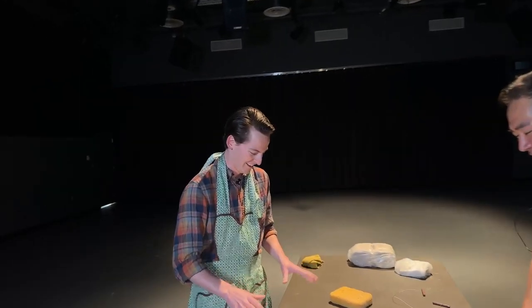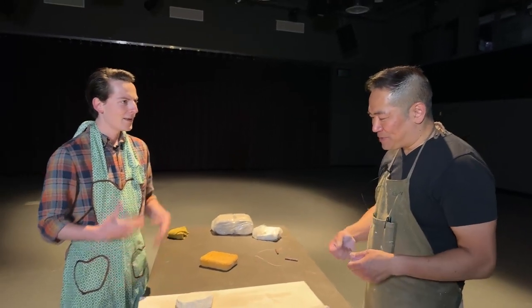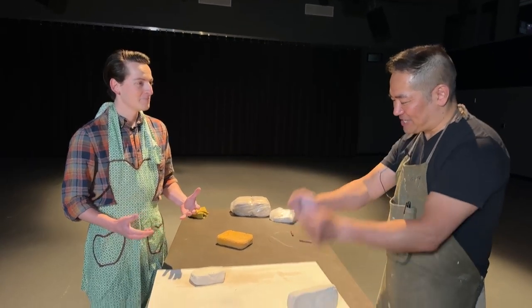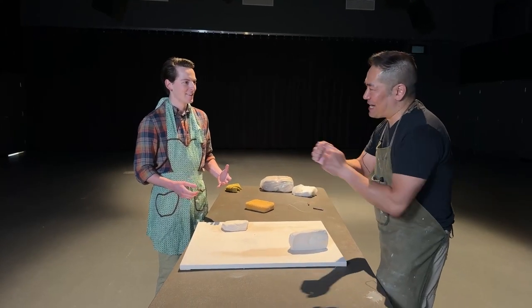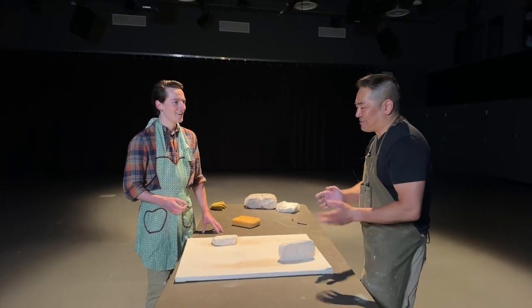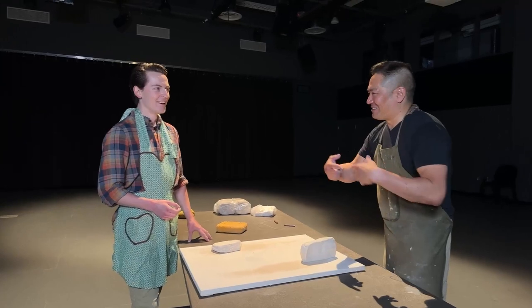Okay. So before you start throwing clay on a wheel, you want to mix it up. And that process for most potters is called wedging. It's a hand process where you mix the clay up. There's various techniques involved. You could spiral wedge it. You could do what's called the ram's head when you wedge it. I kind of invented this technique where it actually incorporates a bit of sword making technique.